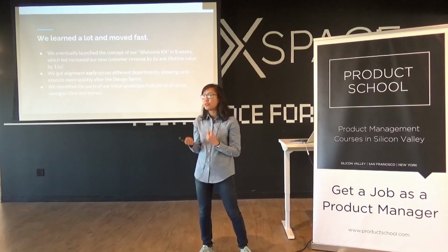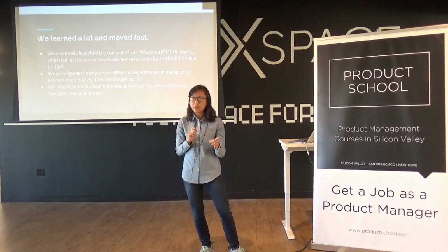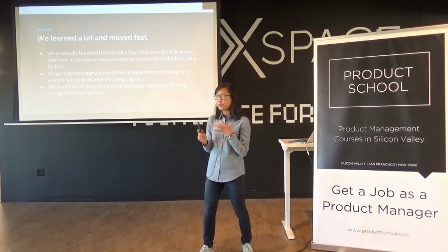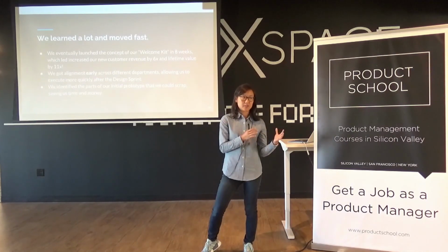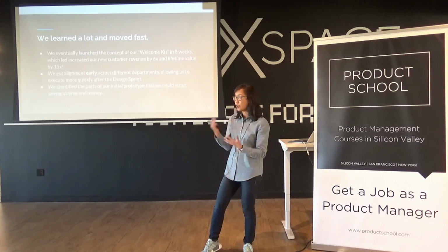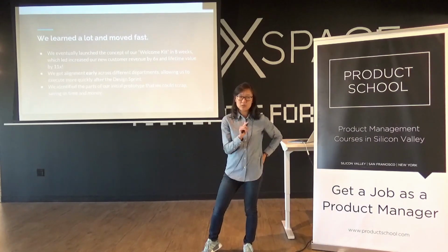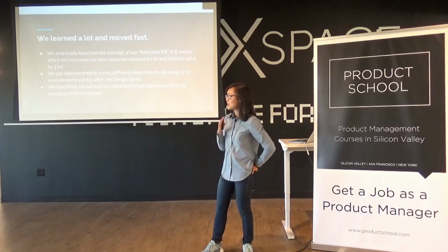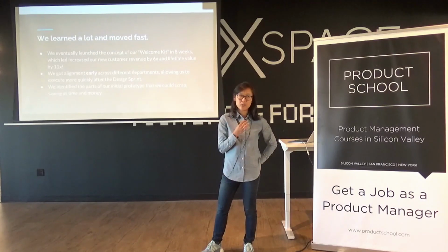To talk about actual numbers, to compare this with our existing new customer funnel, these new customers had revenue that was 6 times that of the previous funnel. So that's a huge lift. Our lifetime value, in comparison between the two, is increased by 11x. So I think it's in the numbers that it really was a success.